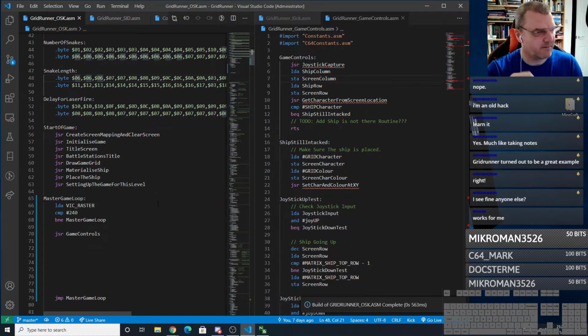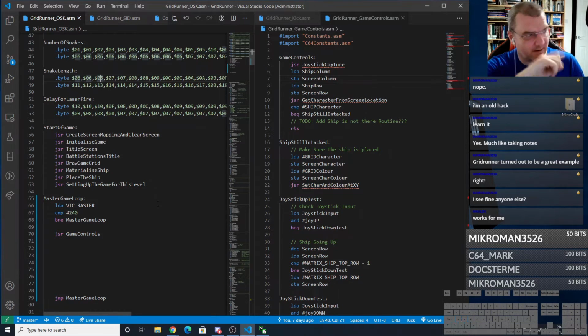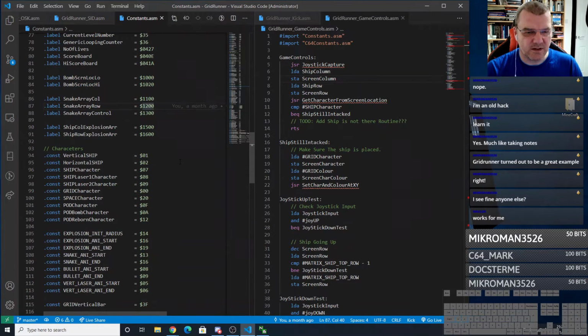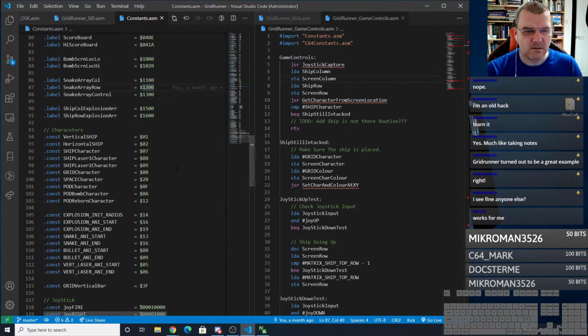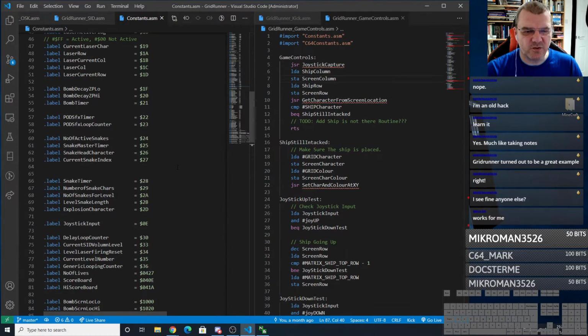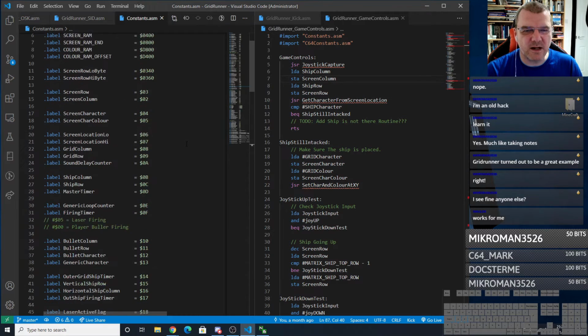PAL's 50, isn't it? Yeah, PAL's 50. So we're checking the controls 50 times a second. That's why it's zipping around all over the place. So we need to get another variable. Have we got any free ones?